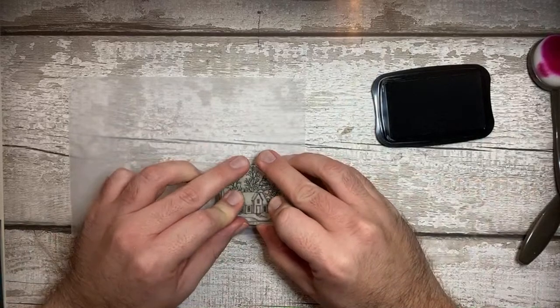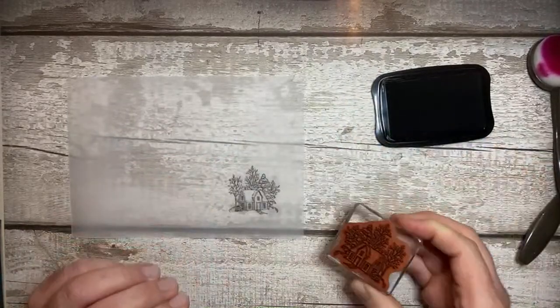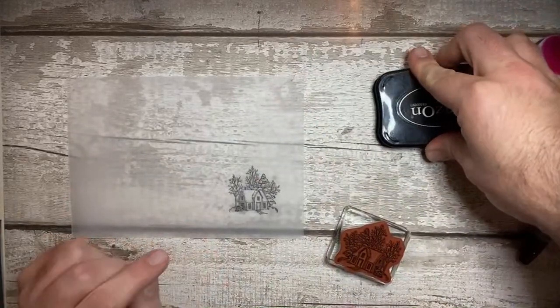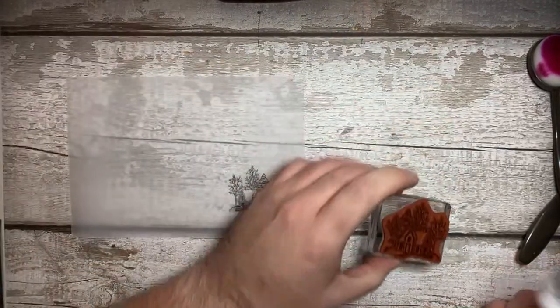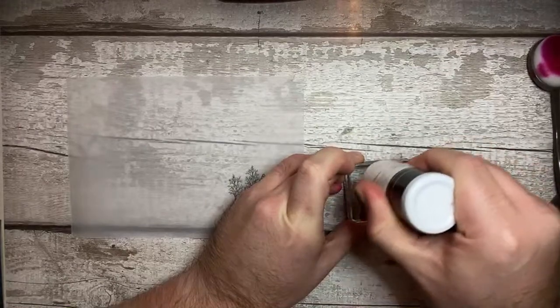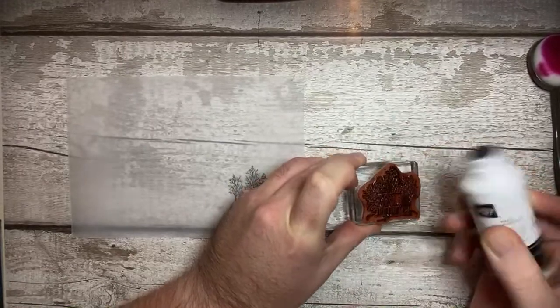the Stays On. Now one of the issues I'm going to have with the Stays On though is I am going to be using alcohol markers to colour this in. But I'm just going to be very, very gentle with it. If you're going to be using alcohol markers to colour, you will need to make sure that you probably... Can you colour at the back? I could probably colour at the back as well, that would work. So I'm just using my Stays On cleaner just to take off this liquid here.